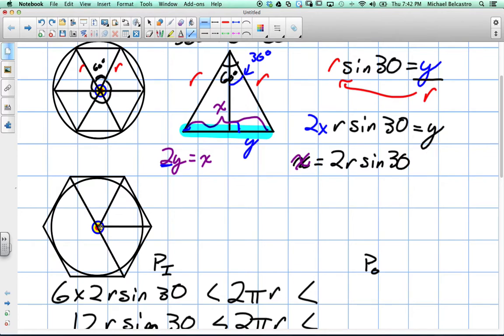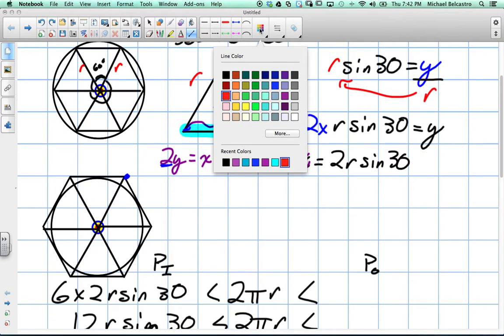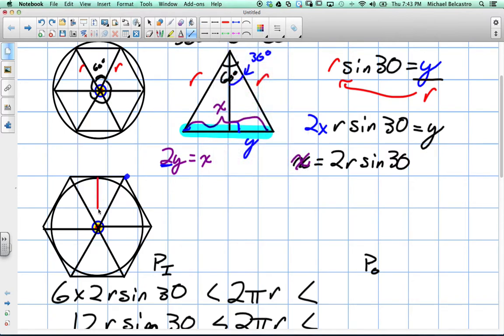And we'll speed up our process for the next one. Okay. Now, the only problem with this is all of these corners are outside the circle. So the only thing that's actually considered a radius here, and we'll do it in red, is directly in the middle. Okay, so directly in the middle would be our radius.